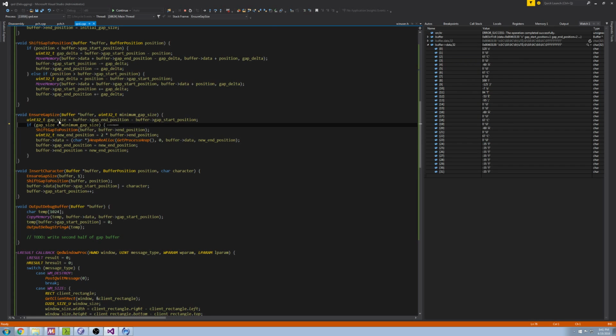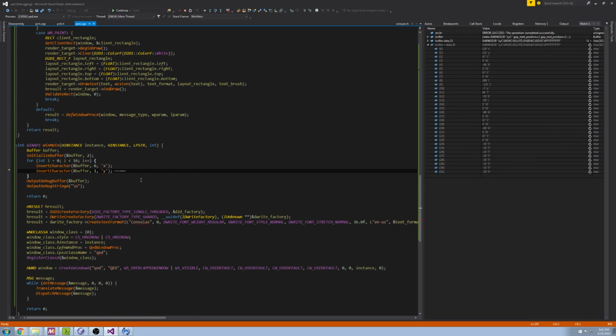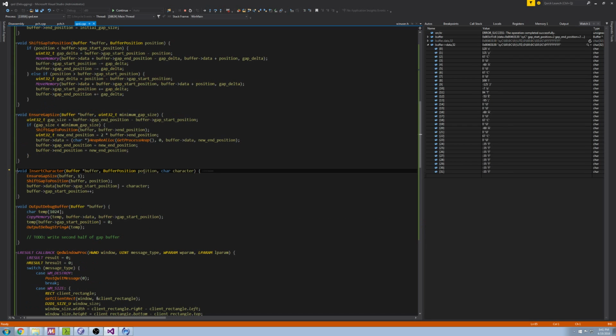So gap size is 1, and we want 1, so that's still going to work. This is 1, this is 1, so this should also just fall through. Now we get Y, and the gap closes. So now the gap is fully closed, and there's basically no capacity left. So next time through the loop, we should see something more interesting.